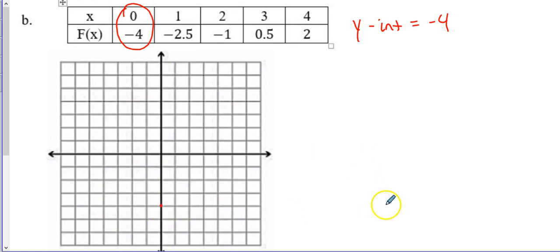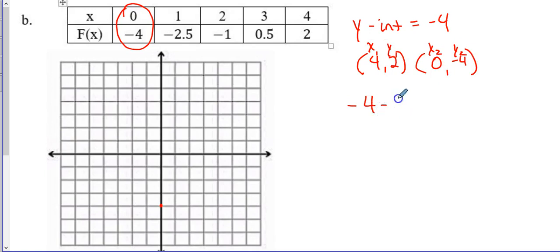And then I just need to find the slope. So I can take any 2 ordered pairs. I'm going to take ones that have whole numbers instead of fractions, because it's just going to be easier to work with whole numbers. So I have one ordered pair that's 4, 2. And then I have this other ordered pair down here that's 0, negative 4. So this is x1, y1, x2, y2. And so I'm going to take y2 minus y1, negative 4 minus 2, over 0 minus 4. And that's going to be negative 6 over negative 4, which is, let me make sure, 3/2.